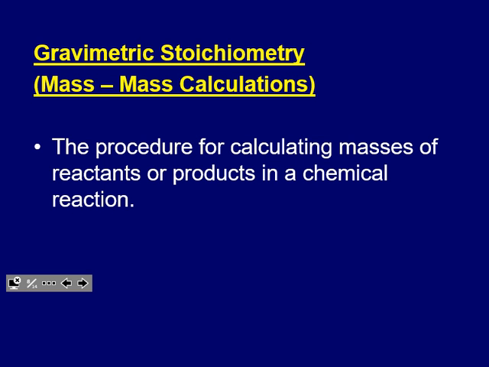Okay, so now we're going to do calculations involving mass. Yesterday, the calculations we did were called mole-mole calculations because we only used that bottom line where we moved from moles to moles. Today we're going to be either given some masses or determining masses, so we're going to have to add some steps. The first 2 examples I'm going to do are going to only involve 2 steps at a time, a mass calculation and a moles calculation. And then the last examples will involve all 3 steps where we've got to calculate moles and mass twice. All right?